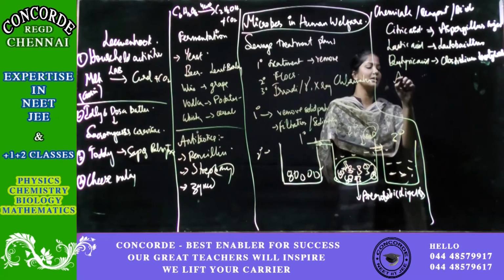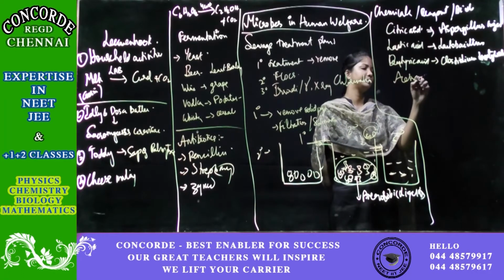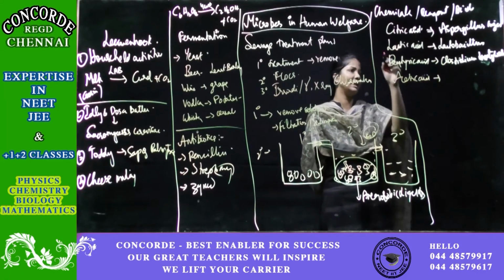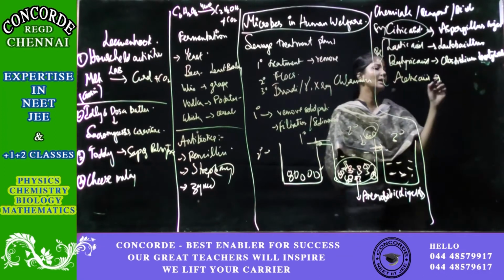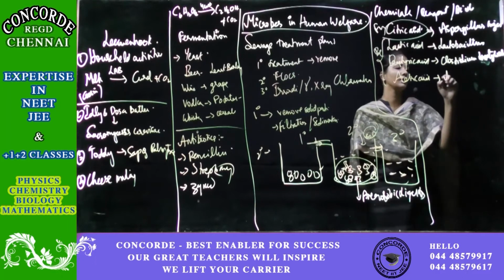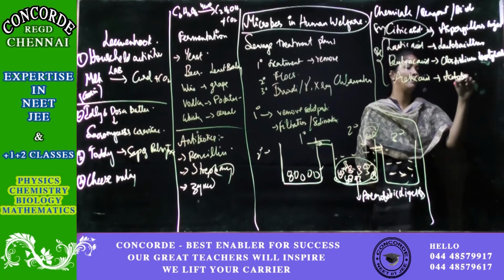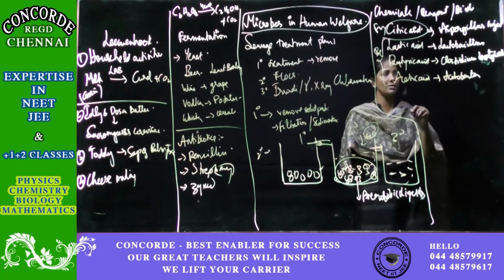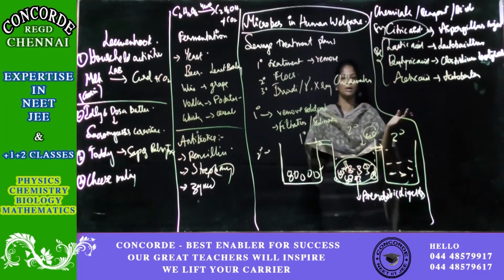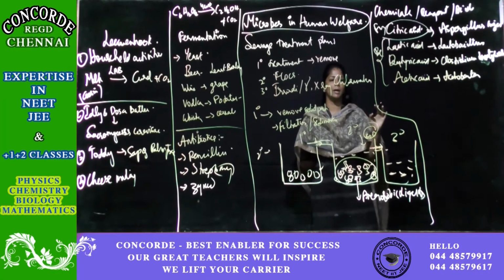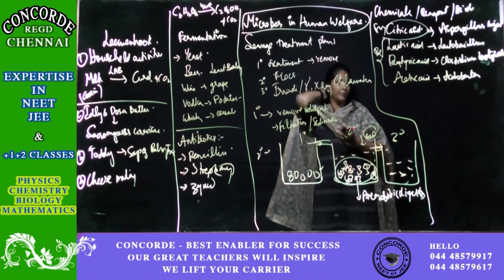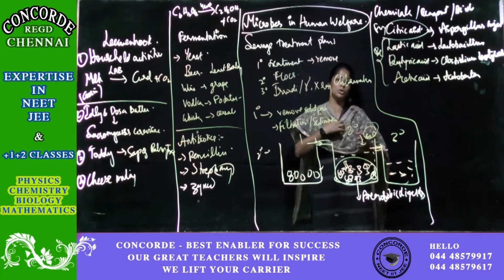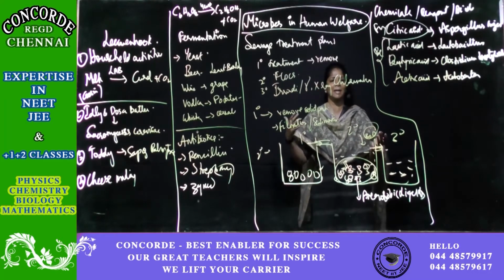So acetic acid is also extracted from your bacterium. See, these 3 are bacterial and this is your fungal. So acetic acid is extracted from Acetobacter. Okay, the 4 important acids are extracted from the microbes, 3 from bacteria and 1 from your fungus. And apart from that, yeast has a very huge application in baking, everything.